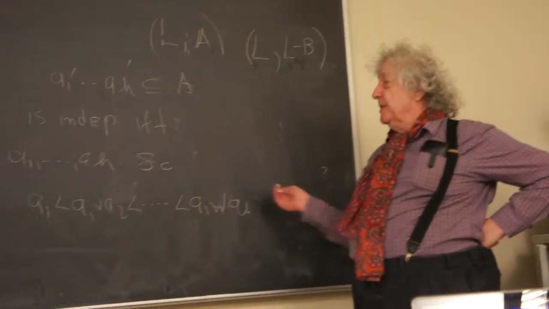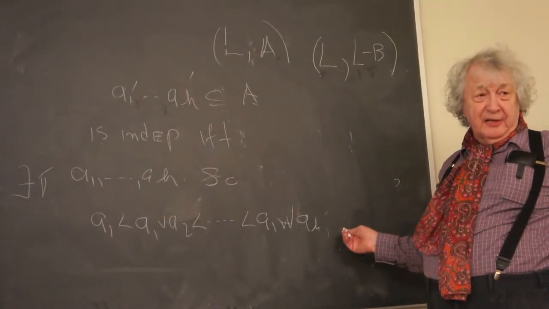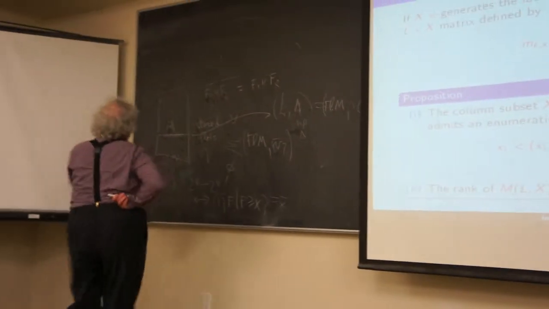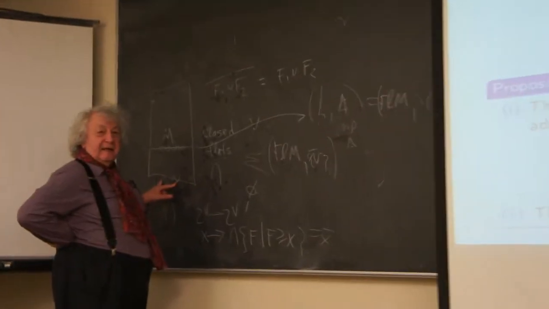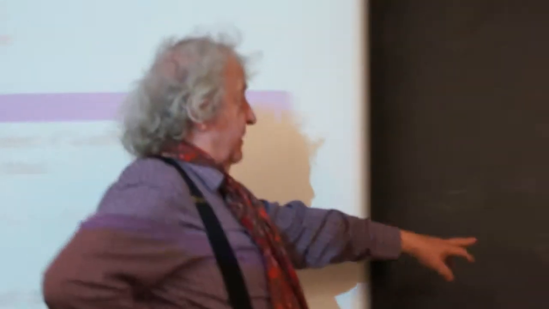Okay, so this is what the definition looks like over here in lattices, if you want new ideas. So the theorem is not very hard. A1 prime to AK prime here are independent if and only if, when you run through all this and go over here, this is true.